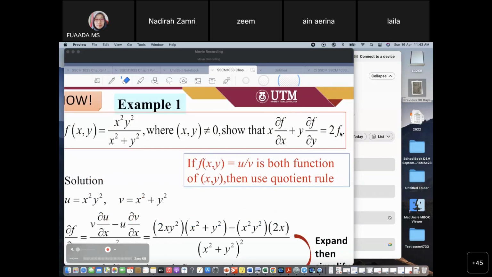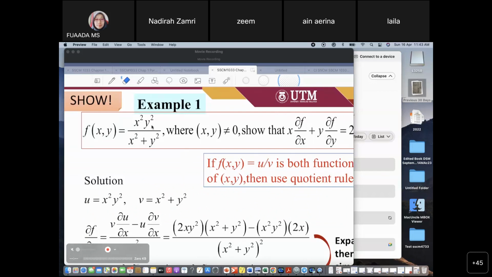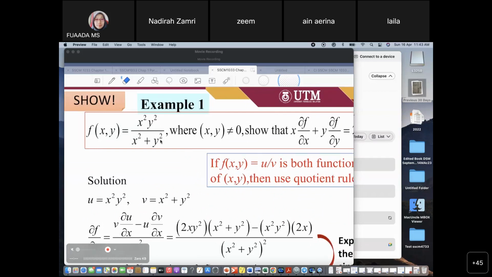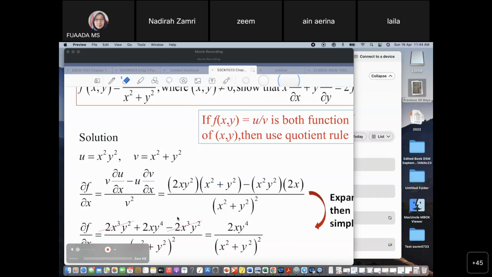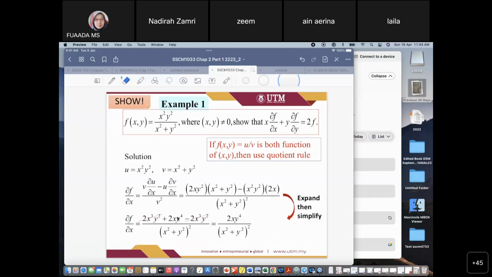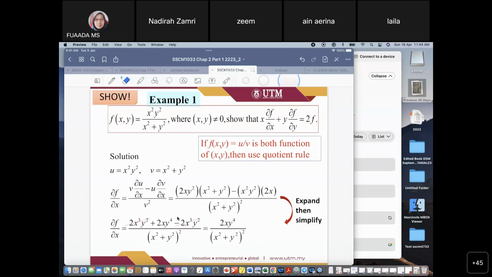Understand? Okay, so what is in the left side? In the left hand side, there are partial derivative f with respect to x and with respect to y. So firstly, you have to differentiate partially f with respect to x and y. Because we have the fraction form, you have to apply the quotient rule or division rule. That's why kalau tengok jalan kerja dia looks quite tedious, because you have to apply the quotient rule. You tahulah quotient rule dia panjang sikit sebab dia melibatkan division.